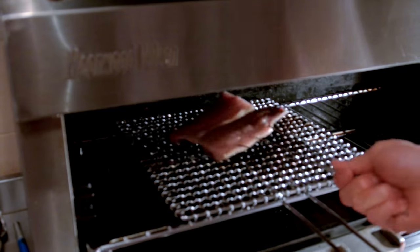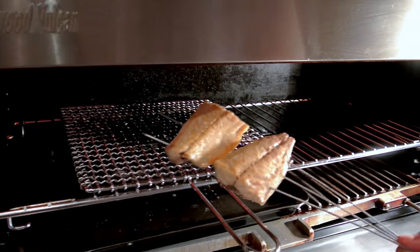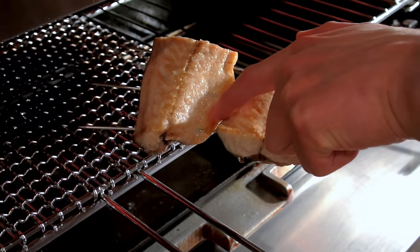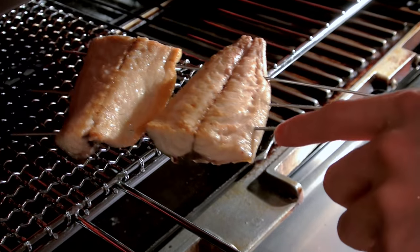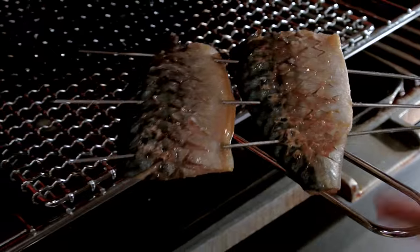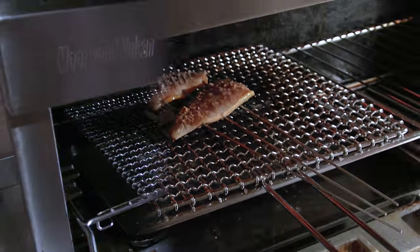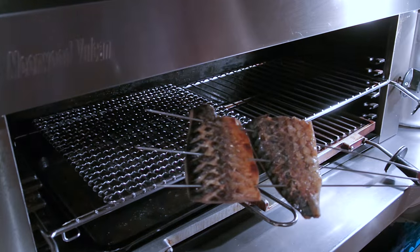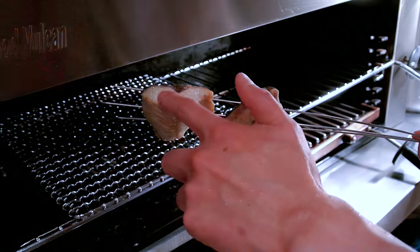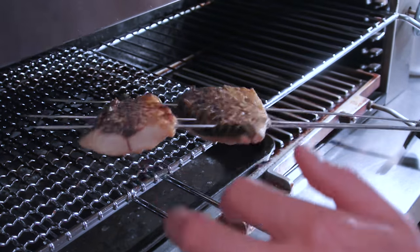This has been cooking for about five minutes now. You can see it's slightly brown on the belly side with a nice bit of crispiness — it's not overcooked at all. I can feel it's firming up slightly but it's not too hard. I'm going to flip it over; this side is only going to take about three minutes. The mackerel's been cooking for three minutes now and you can see it's nice and brown, still with quite a bit of give, which means it's nice and juicy inside.